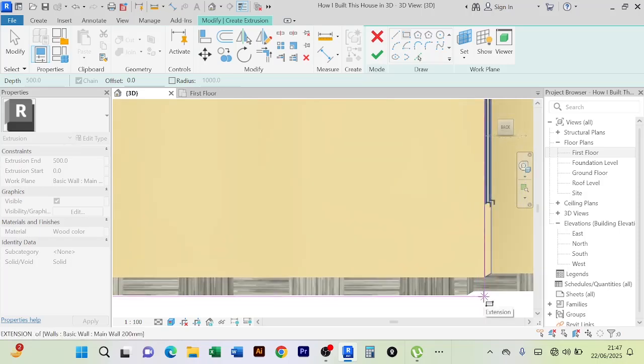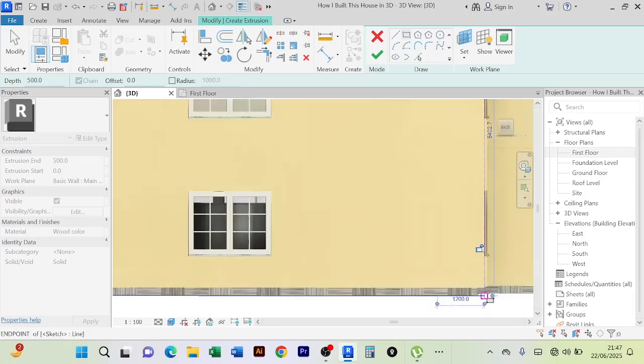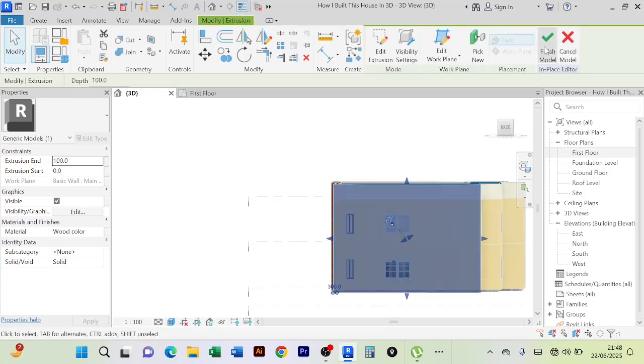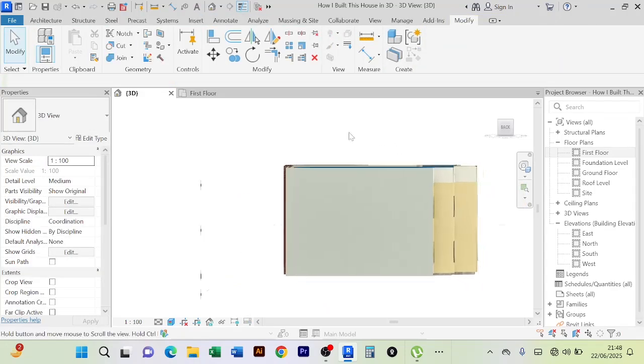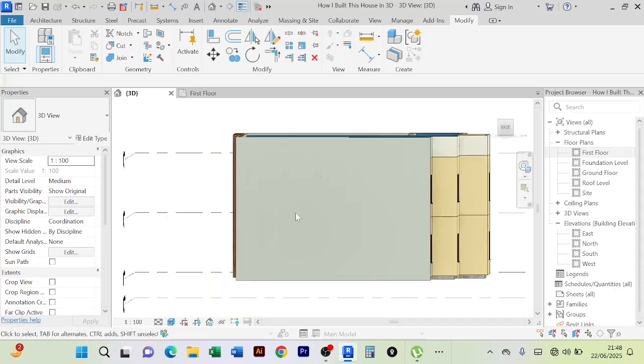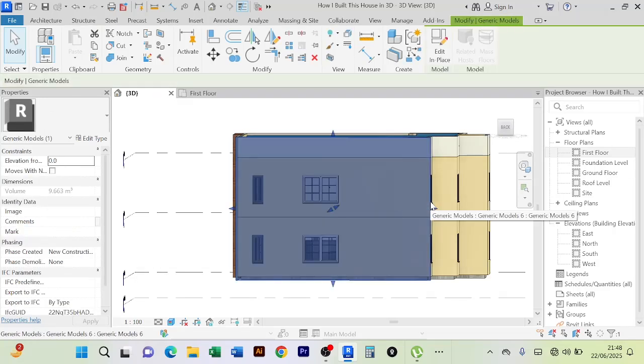All the way down, just like that. Now we're going to give a thickness of 100 again. So this time we're going to do something. If we finish, that's what we shall get, remember. So we shall also do the same. We shall pick out the doors and the windows. Then we shall also create a design for it.